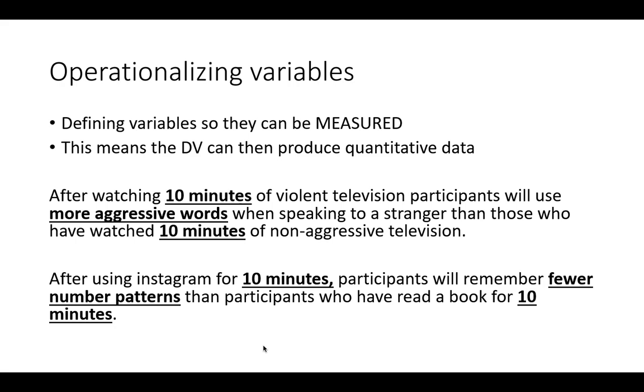Using Instagram for 10 minutes, participants will remember fewer number patterns, again, within a minute or within 5 minutes, whatever it may be, than participants who have read a book for 10 minutes. So when we operationalize our variables, we make it into a measurable, numbered format. These are now good examples of hypotheses and would be the perfect answer in the end to an exam question.